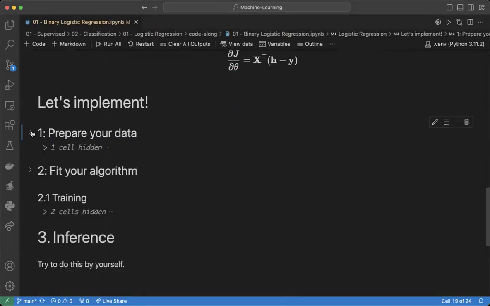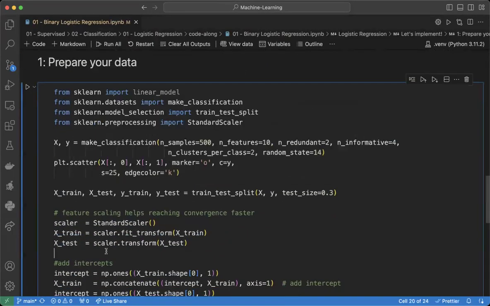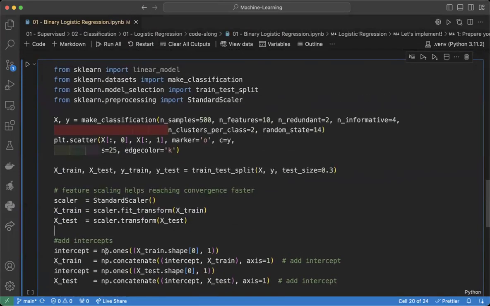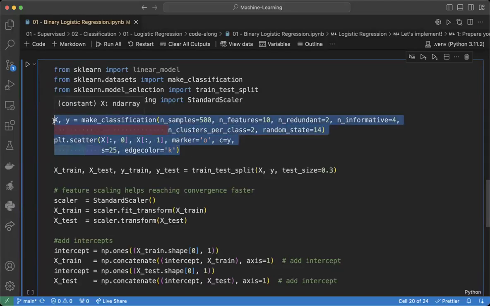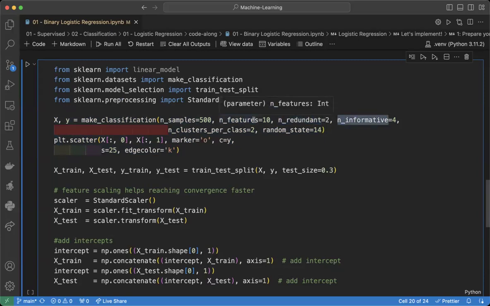Right here, I already prepared the basic code for you, so you don't need to write it. The only part that is changed from the previous tutorial is that now I'm not using diabetes. I'm using a data set I created using make_classification. Right here, I have 500 examples, 10 features, and some noise that I add to make sure it's not exactly straightforward, right?